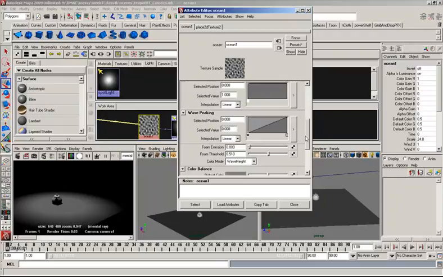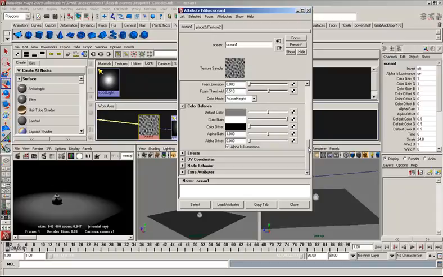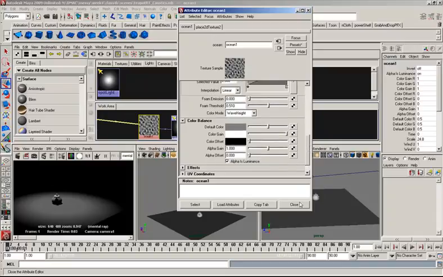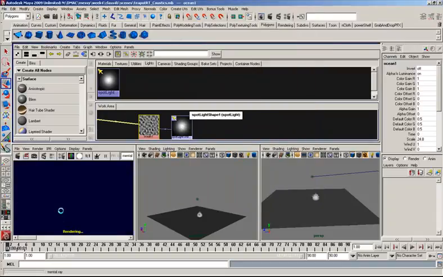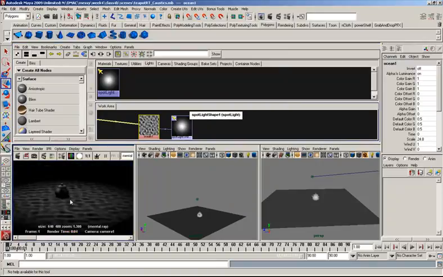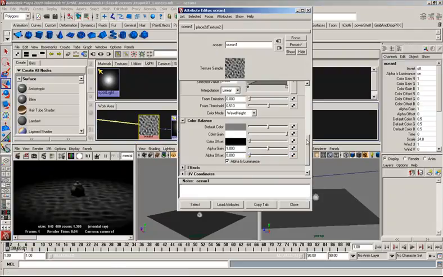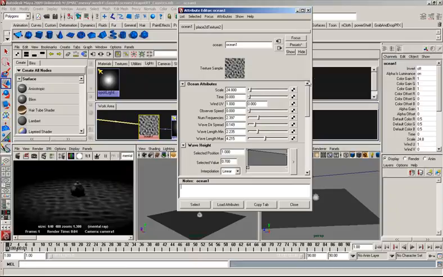All right. So once you get something that you want, at this point, actually, if I just make a render, then it's already working. You can see it right there. And if you animate the values, and in the case of an ocean or a water texture, you got this thing called time. So if you change that time, it's going to change over time. So I'm actually going to write a script here that you can use.